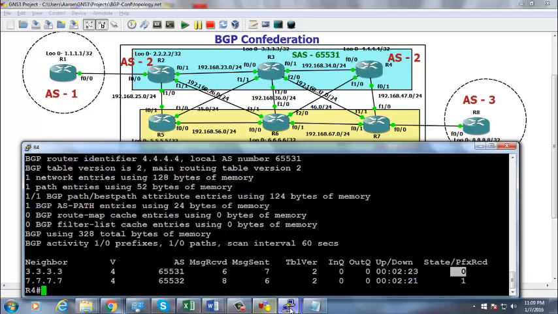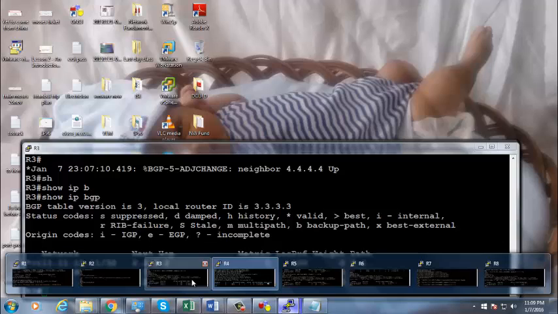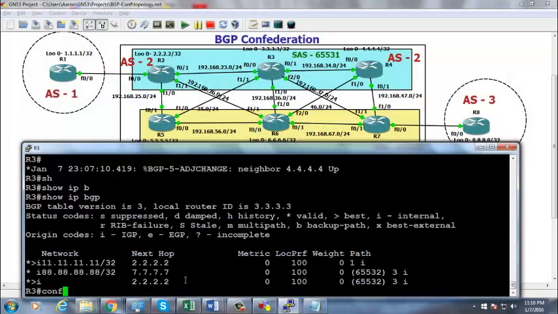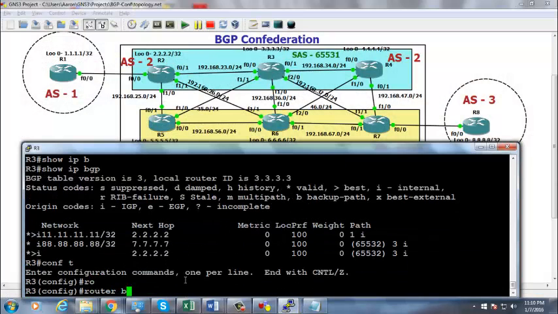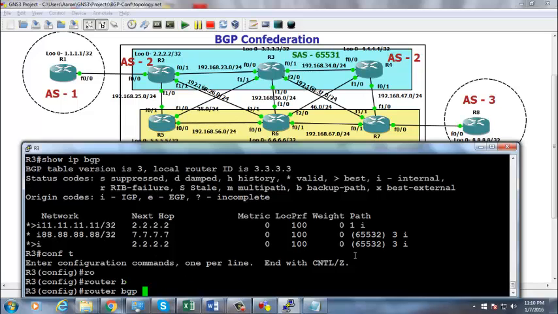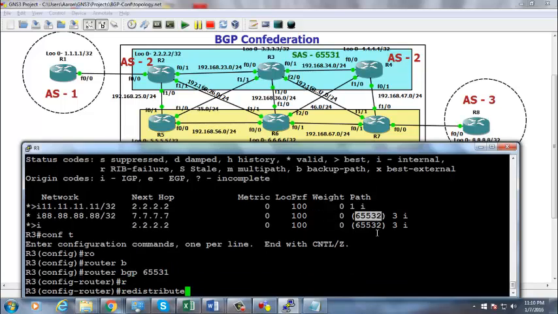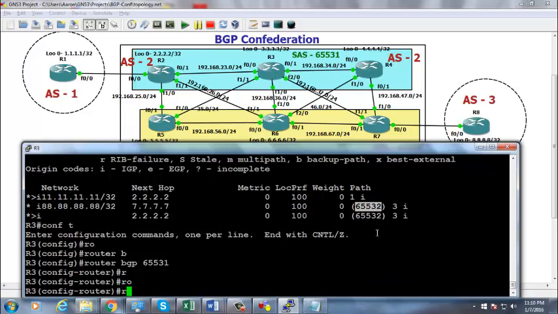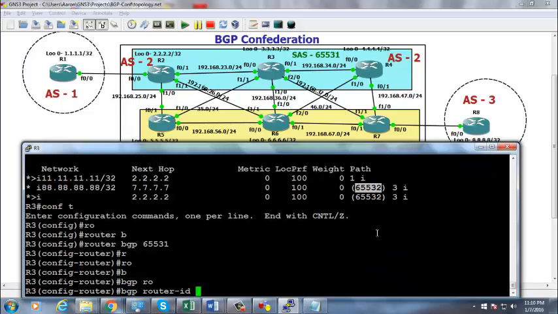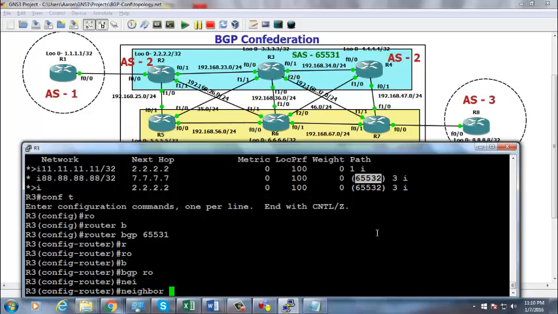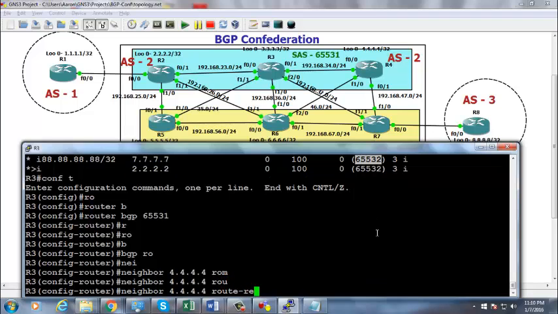So I'll go to R3 and say router BGP autonomous system 1, neighbor 4.4.4.4 route-reflector-client.